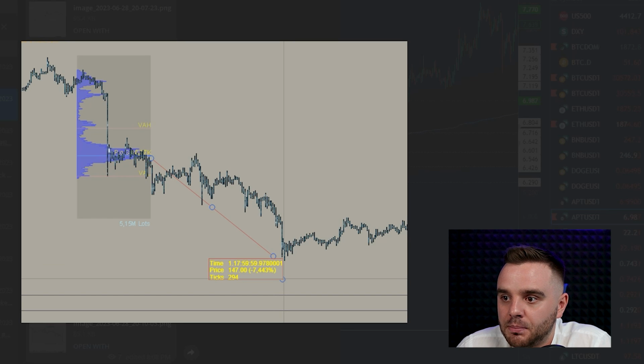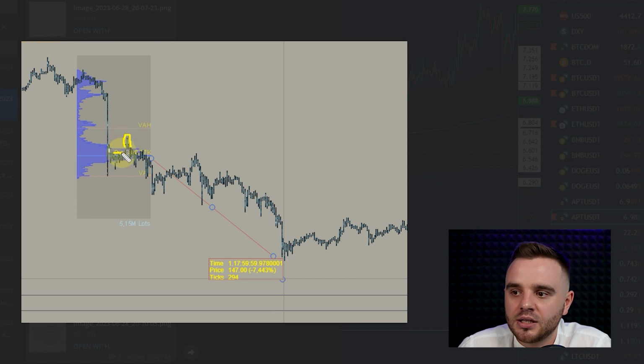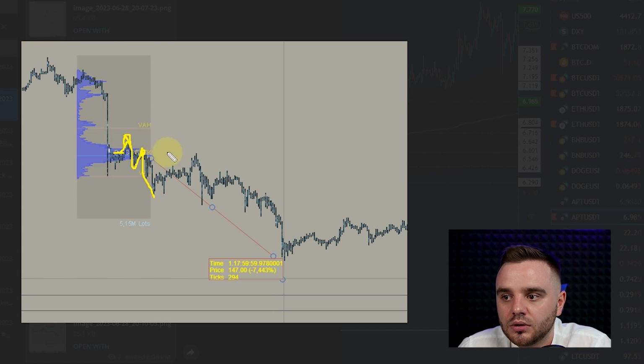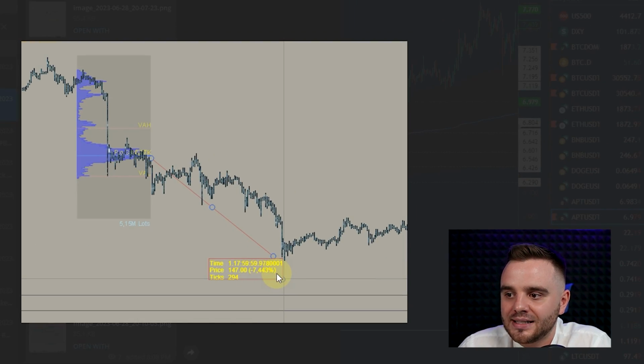But what happens in this case? Pay attention, this is a trap. If you took a trade here as a bounce, there would be a big chance that price would take your stop loss. And sometimes what I do, I allow myself to reopen when price takes my stop loss. And pay attention how quite often they retest exactly this biggest concentrated volume in the profile. And after that, price drops by 7%.